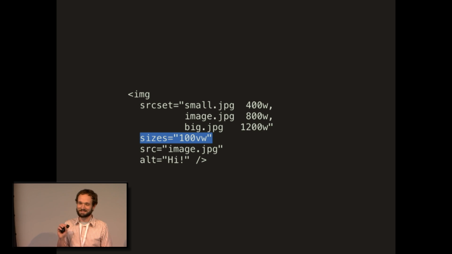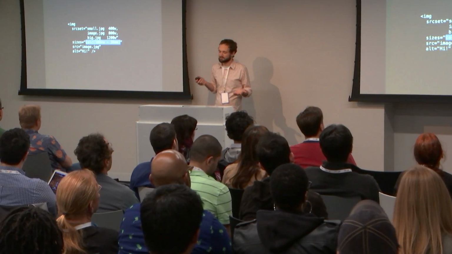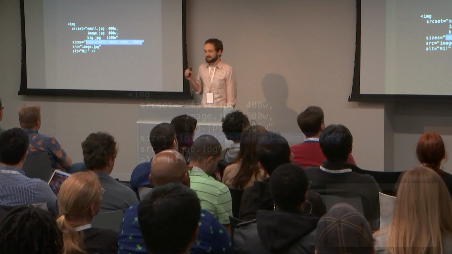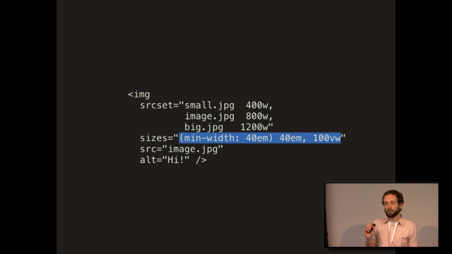So here's a typically simple example that you might find in an intro to responsive images article. This sizes says this image is going to be 100vw across. It's going to take up the full width of the viewport. Sizes can take CSS lengths, so we're not limited to just vw units. We can put any old length in there, like 800px, 40em, or I can even get fancy with some calc functions. The fanciest thing that you can do of all is supply multiple lengths in a comma-separated list and let the browser know which one you want to use with media queries.